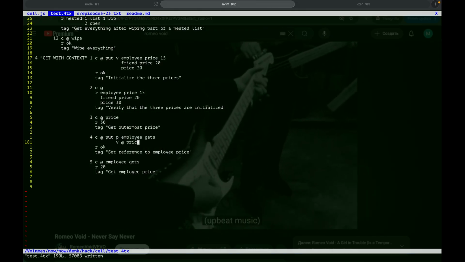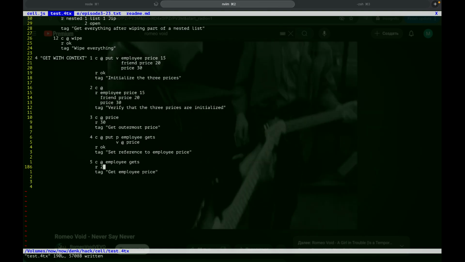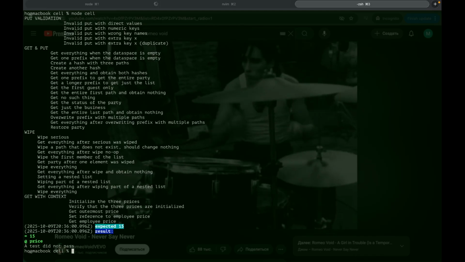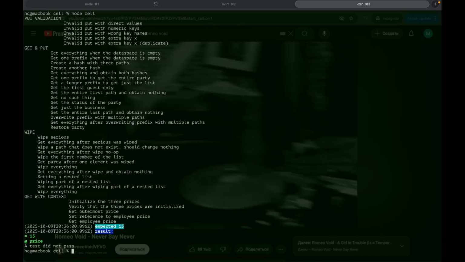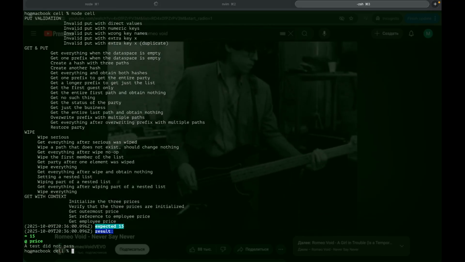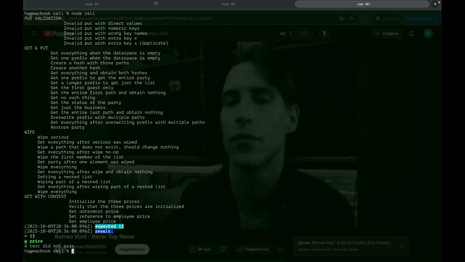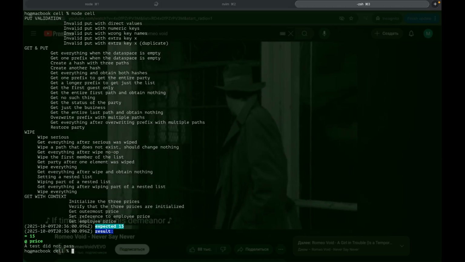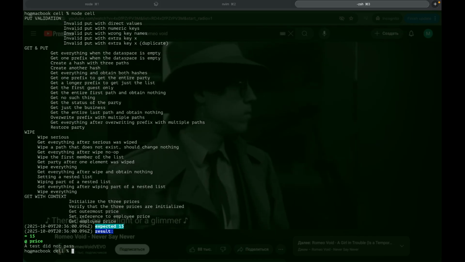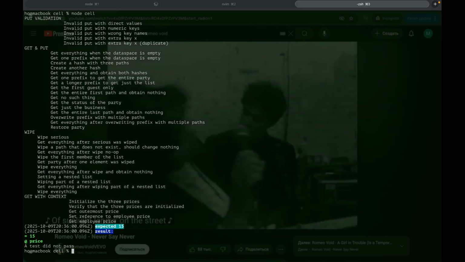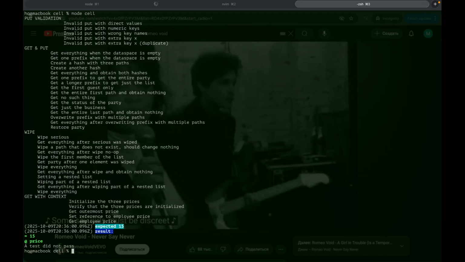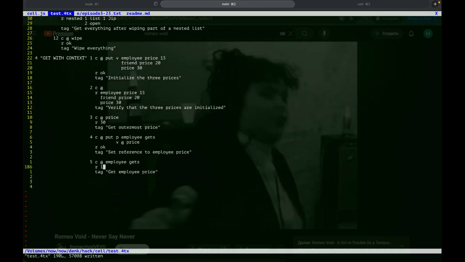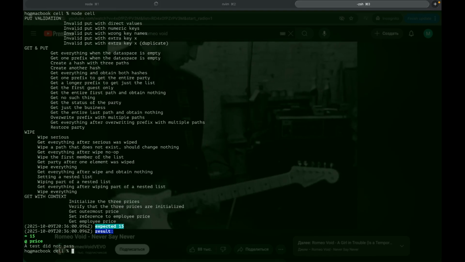Because it's 15. Yeah, because I'm getting the data. Yeah, let's test it indirectly.